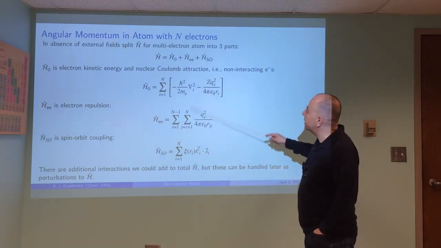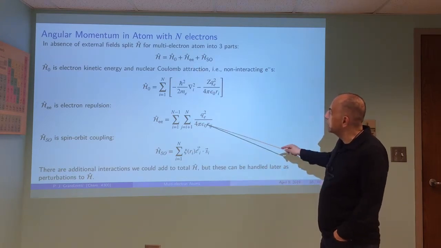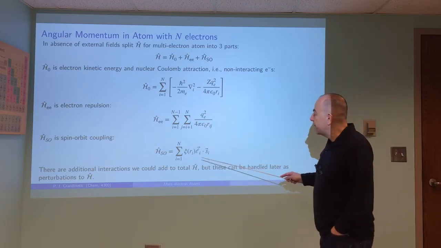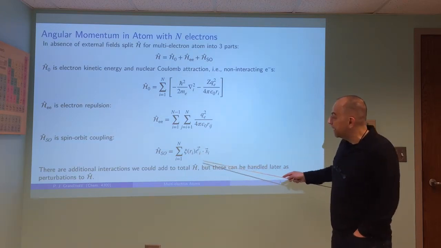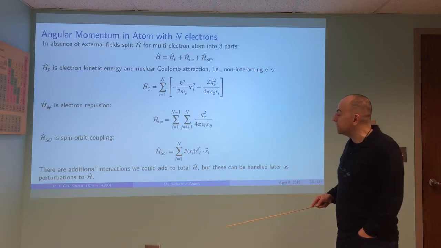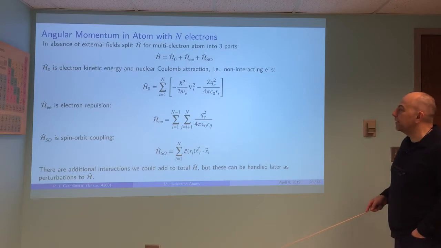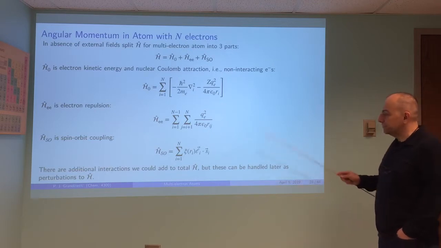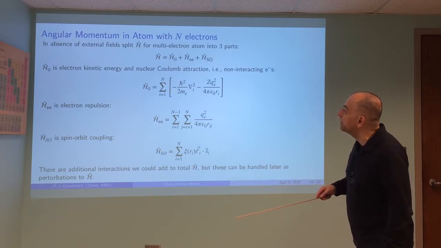But now, for a multi-electron atom, we have to add in the repulsion between all the electrons, which is this term here. And if we now include the spin-orbit coupling, then for all the electrons there's a coupling between its orbital angular momentum and its spin angular momentum, with an associated coupling constant for each of them. So now we have three terms in our description of a multi-electron atom, and each of these is a sum over all the electrons. Now, there are other terms you can add, but we're going to stick with these. The rest can be added as perturbations.